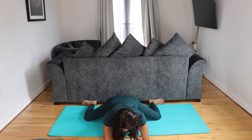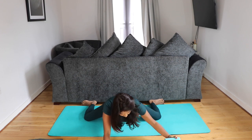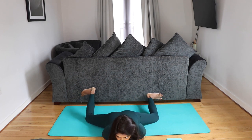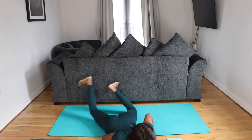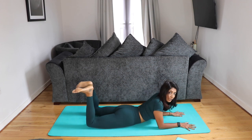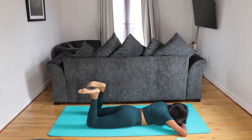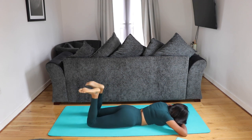Forcing the energy back into those arms, and then just remove those blocks. But you're going to hinge forward as much as you possibly can. Bend those knees and move those knees towards you. So essentially, I'm coming into this position. Take those hands on top of each other. Rest your forehead and just rock your hips from side to side.